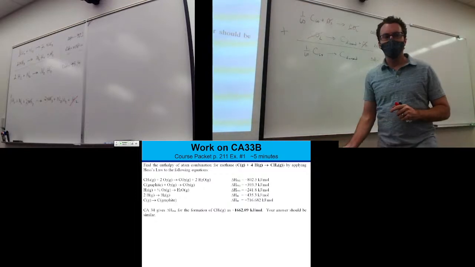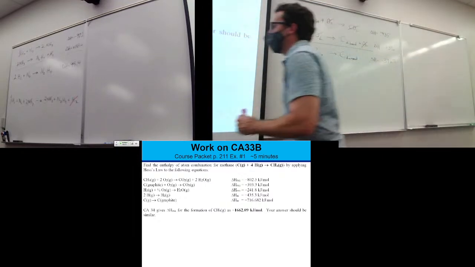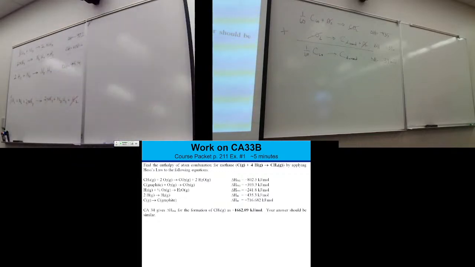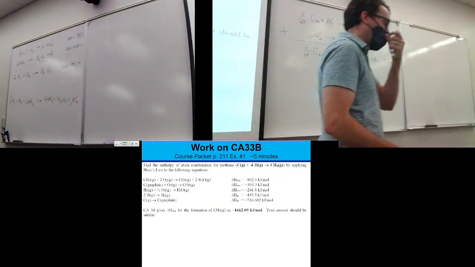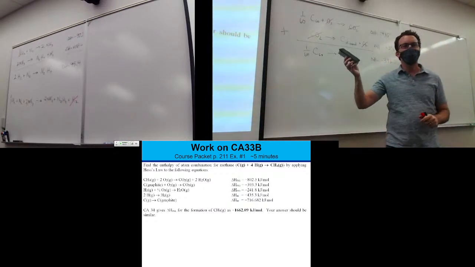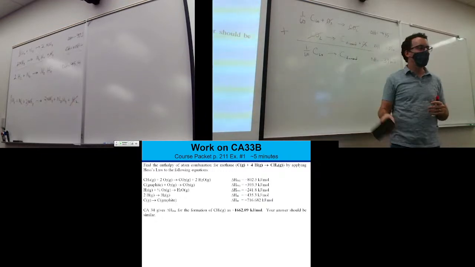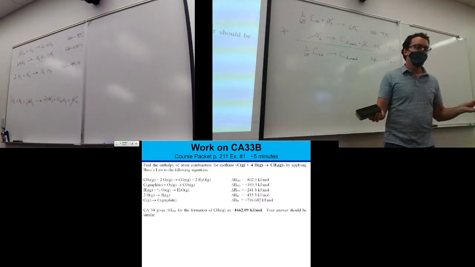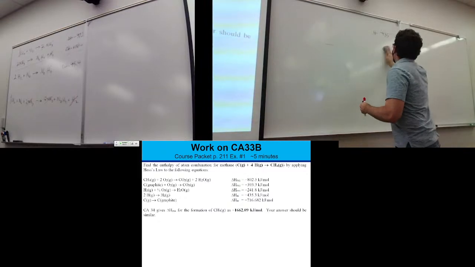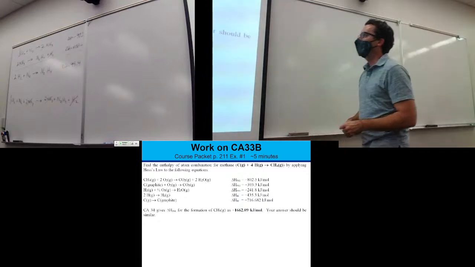But let's just do it on the board, because I don't think we're going to run out of time if we do it as an individual. Now, I'll say this. This one's a little bit too long for an exam, because generally when we give you reactions that have delta H's and tell you to use these to build a new equation, you're going to use all of them. So 2 equations or 3 equations, that's probably what I'll use for an exam.